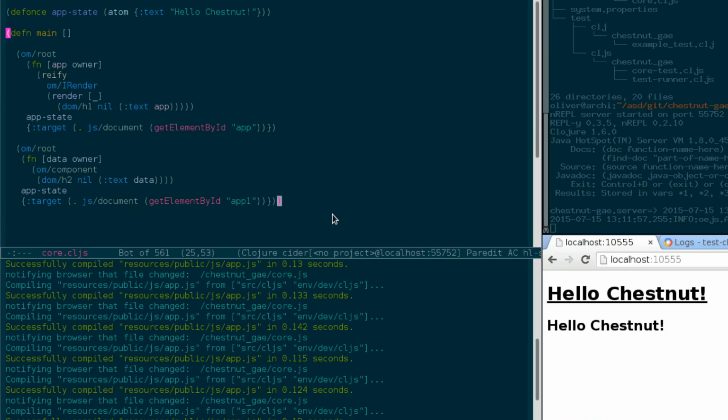Yeah, I bet that's promising some fun for developing your next web app. It's always nice to see feedback immediately when you change something. Okay, so that's it for a basic introduction into Chestnut, Om, Reactive, JS, within the Clojure ecosystem. Yeah, so next part is going to be that we will try to prepare the project to work in the Google App Engine environment.